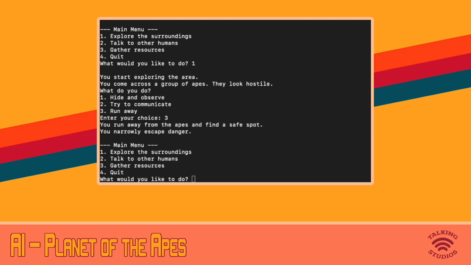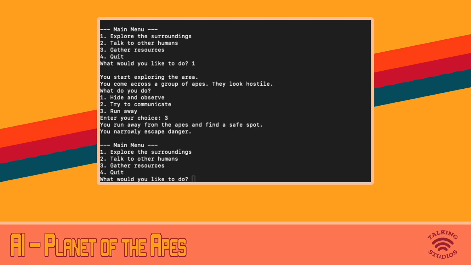We're just rolling a boulder up a hill. The only winning move is not to play. Should we gather resources again? I think we're done. I'll be honest, that may be the entirety of the game. I think it's just a bunch of if statements. I'm not going to lie.